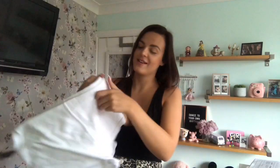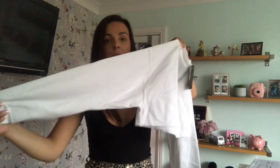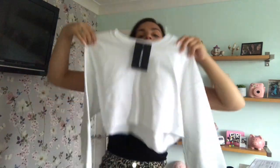Okay, so this is the jumper. It's very cropped. I didn't realise how cropped it was. That might be an issue because, again, long torso problems. But yeah, it's just a cropped jumper. It's got the cuff sleeves, and I need to be careful with this because I've got makeup on. So I'm going to try it on over the top of this and see what it looks like.